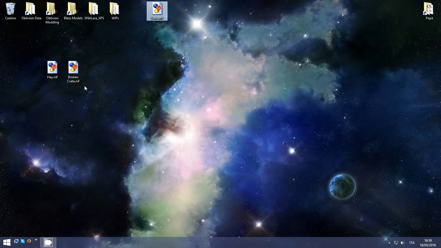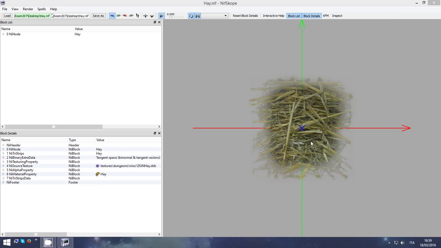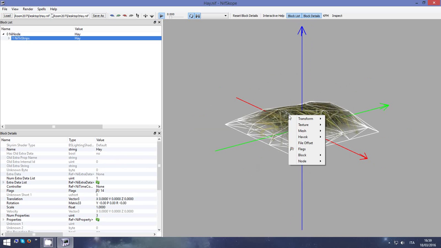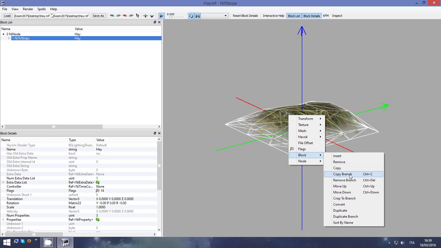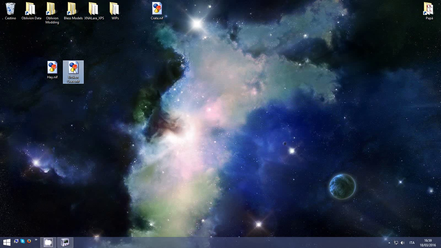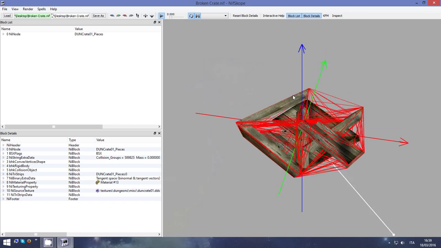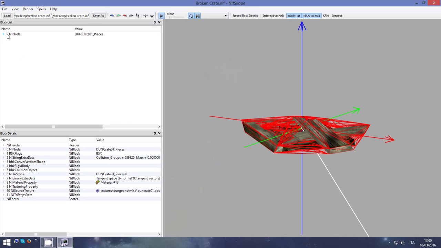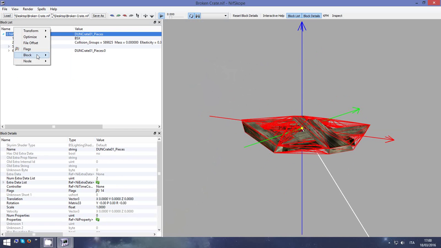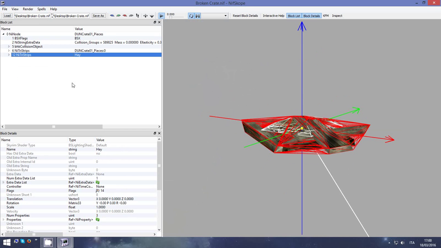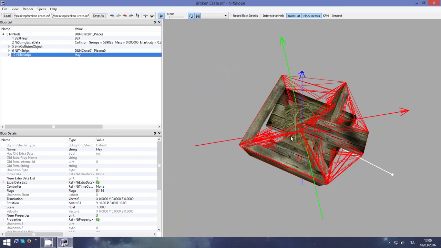Now, to make things even easier, I generally copy the new model block, copy branch into the file with working collisions. Okay, now everything is in the same NIF file. Let's save it.